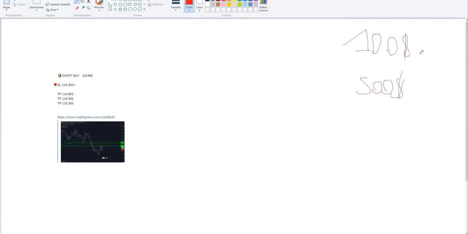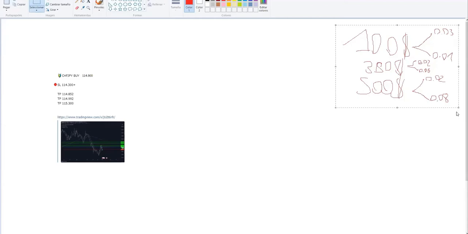So basically, if you have $100, I will be asking you to use 0.01, sorry, 0.03 as a lot size. If you are using 500, or something in between, you can compare and get a little bit of an idea. You can get started with 0.02 for the first position that you trade, and for the next positions that you try to add, or some of the positions that you try to follow up, you can use a different lot size. In that scenario, I have those two examples. You can imagine what it should be with 350. Let's say it will be from 0.02 till 0.05 or 0.06. This is the lot size that you'll be using depending on the different accounts that you have, okay.